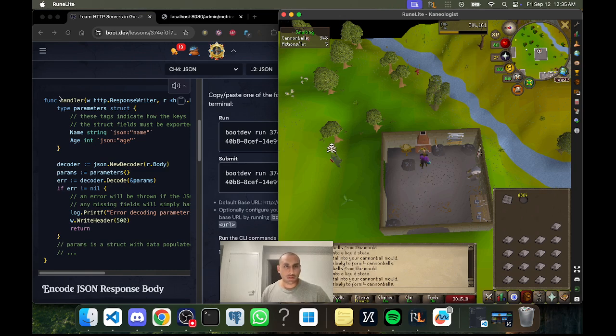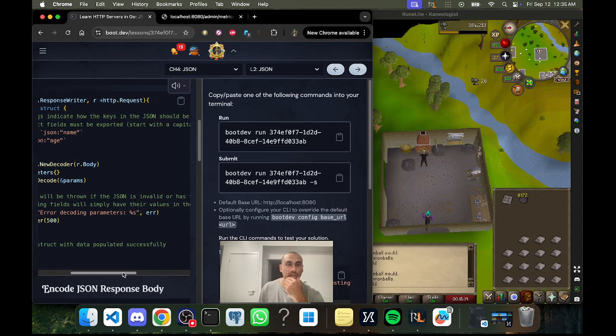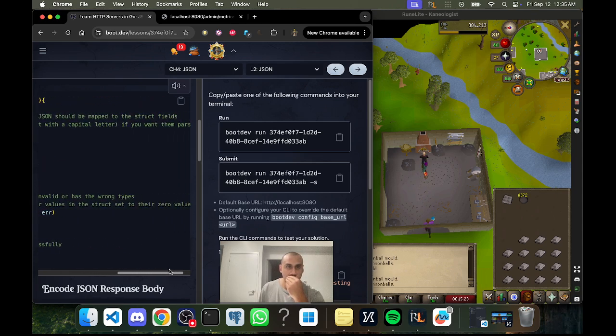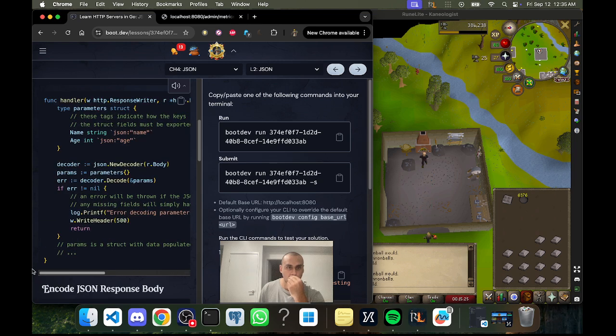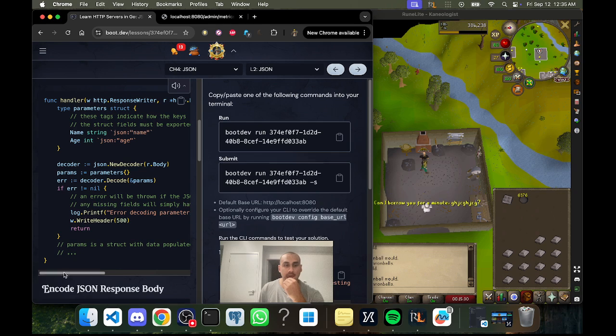So new decoder, decode handler, parameters struct, name string. Okay, so we map it here. Tags indicate how the keys in the JSON should be mapped to the struct fields. Fields must be exported.